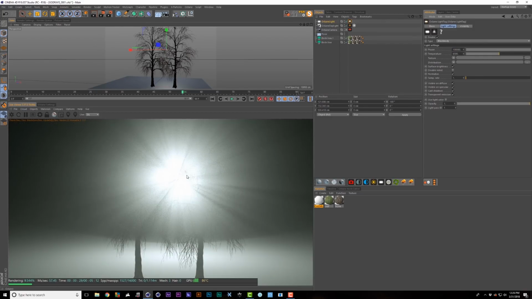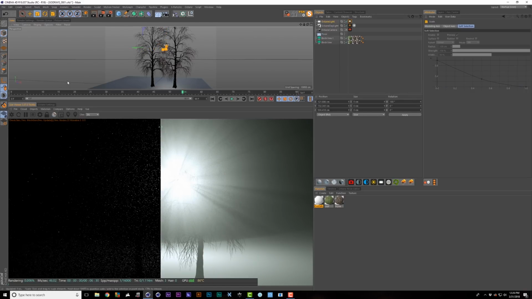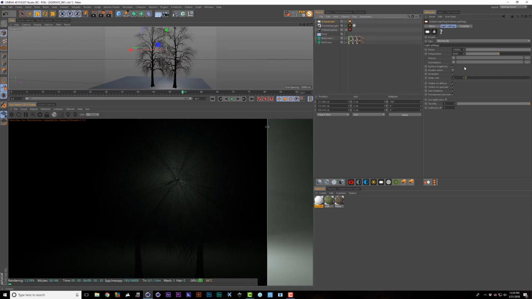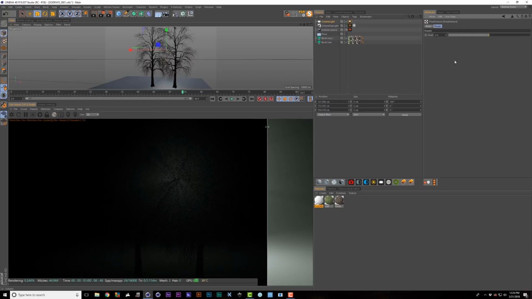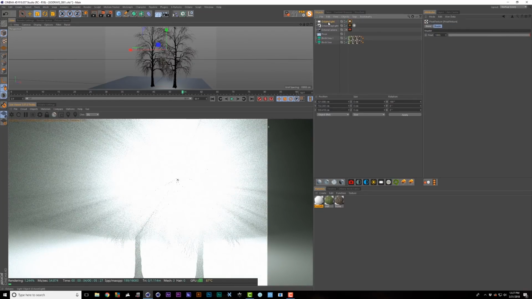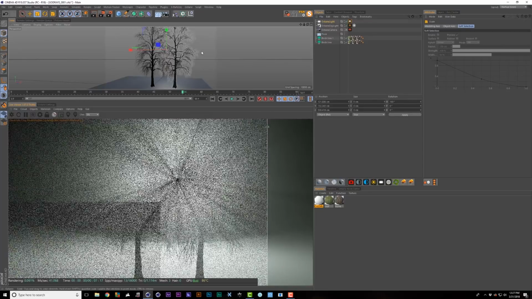But again, the smaller the light source, the sharper these shadows are going to get. So let's store our render buffer here. And then let's make this light even smaller. And now to boost it even further and bring up the exposure, we can add a float texture into these texture and distribution slots. So we'll go C4D, Octane float texture. And now let's just crank this super high. And then let's keep scaling down the light until we get to a similar exposure value.